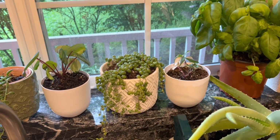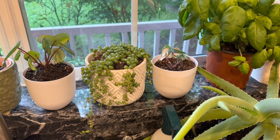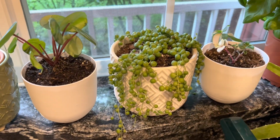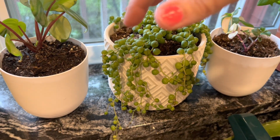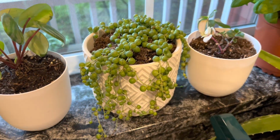So as you just saw in that app, I know what I need to water today, but I don't always just follow that. I check my plants almost every day or every other day, even the ones that are not scheduled for a water. So for instance, String of Pearls, it is due for a water, but I like to make sure this one's extremely dry. So I still kind of do a little test, and it is bone dry. So I'm gonna go ahead and water this one.